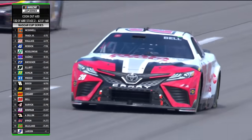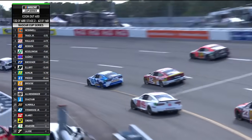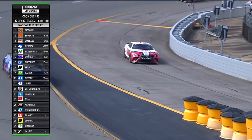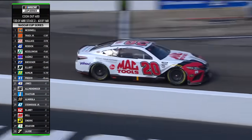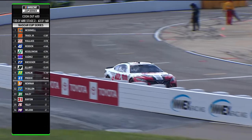Yeah, basically we're looking at just about 5 cars. We have to do a pass-through. Uh-oh, 20 car, too fast entering, so here he comes right back down pit road. Been sitting around 18th spot, not having a great day. It's just going to get a little bit worse now.